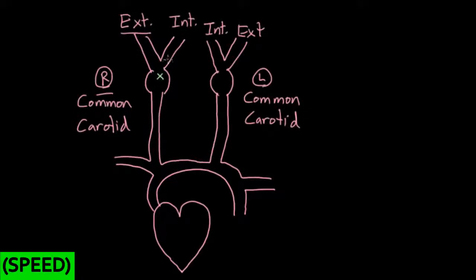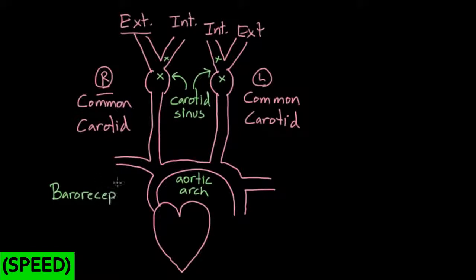Now, previously we had talked about how in these particular locations, kind of in the internal side and in this bulgy side, we have what are called the carotid sinus, or sinuses, I suppose. But the carotid sinus is right there, and the sinus refers to any sort of open area, open space. And there's also an area over here in the aortic arch, and these two areas, they are the home for our baroreceptors. Our baroreceptors are basically little nerves that are going to detect pressure. So they're going to detect stretch or pressure that is in the vessels, and they're going to kind of give information back to the brain, and that's going to help regulate our blood pressure.